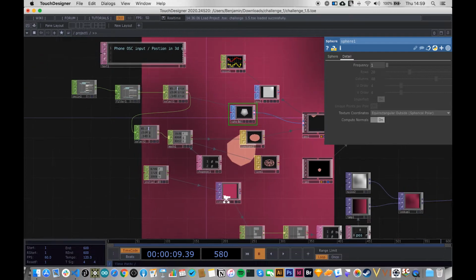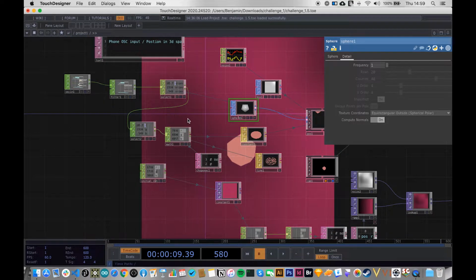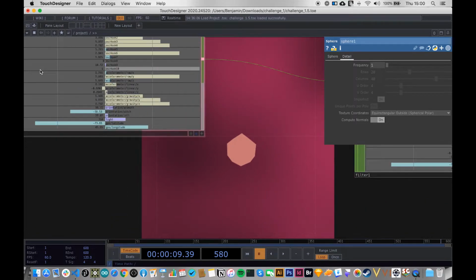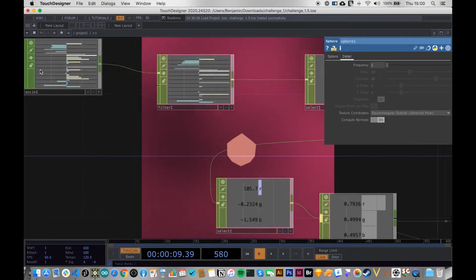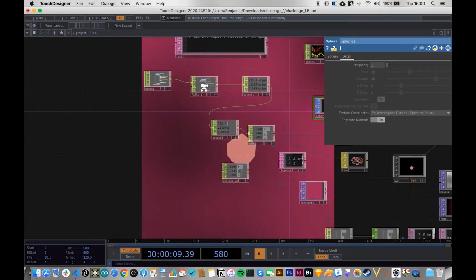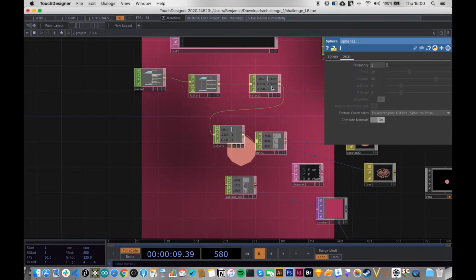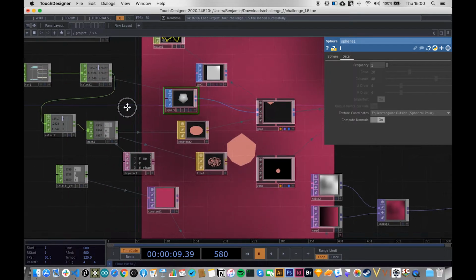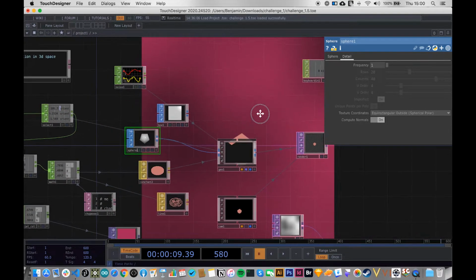The way it works is that I receive the signal, I filter it. As you will see, when I hit play, the signal is going to enter in kind of a stuttery way, but you can already see it there. So to make sure that we've got something a bit more fluid, I use just a small filter, then we select the values we need, in this case orientation, and then it's going to change our color. And I will show you what this creates.